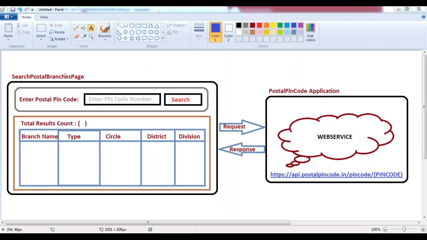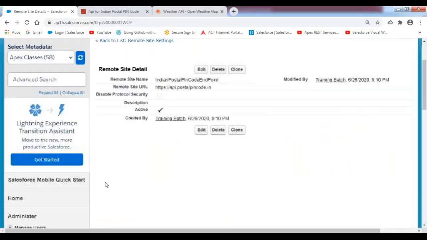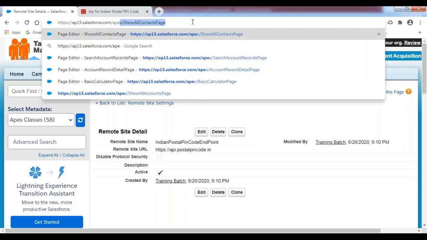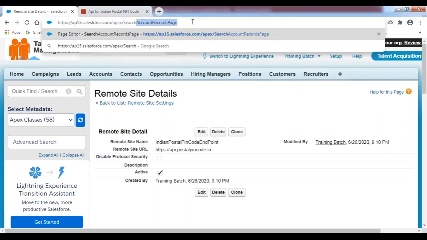Now, let's see how we can do this. I want to design this user interface first. Let me design a user interface. In Apex, search for Indian postal branches page.